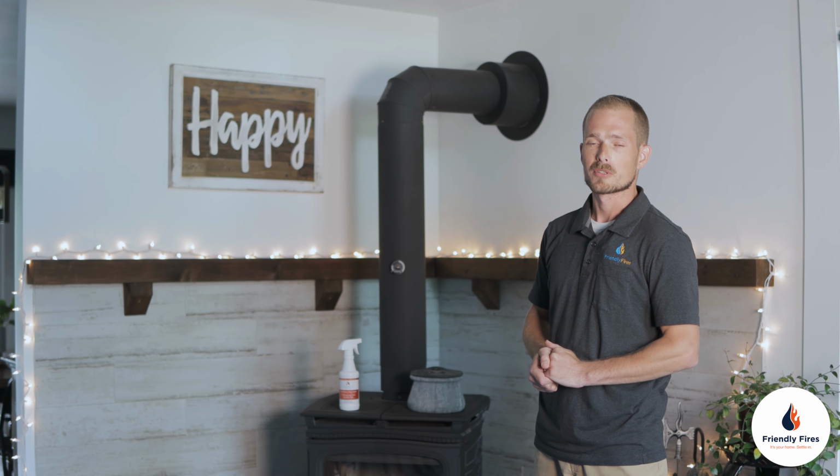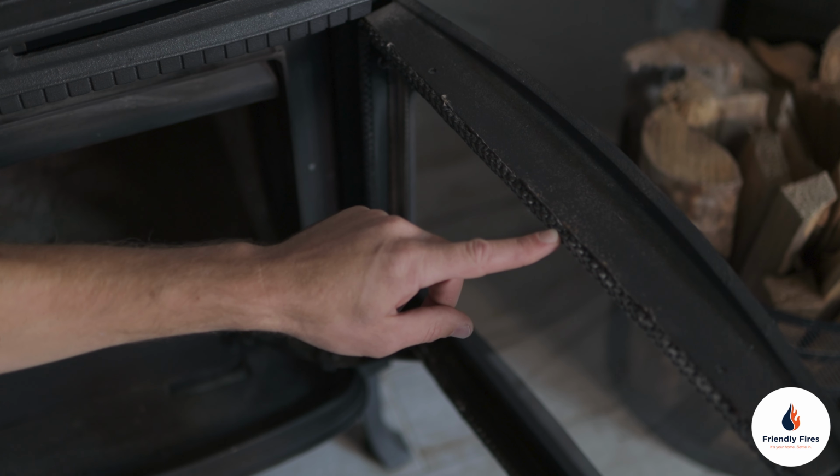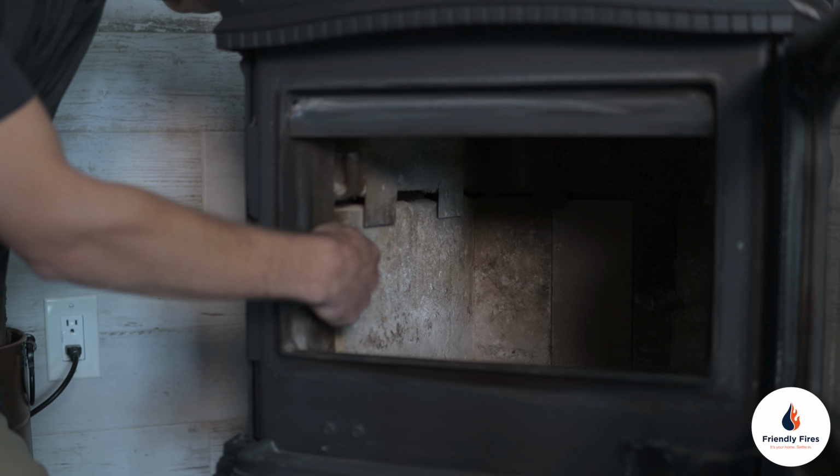It is recommended for any wood burning unit that you periodically check the gaskets on the glass and the door, and you also want to inspect the fire bricks for any damage, as well as the baffle.